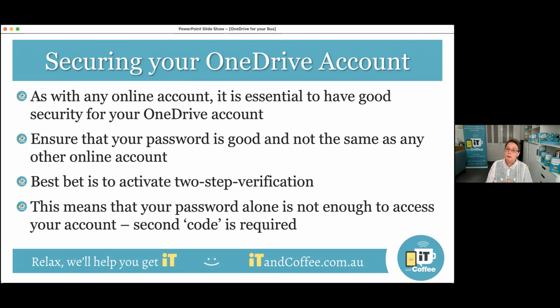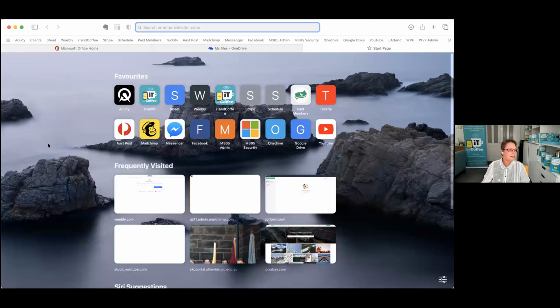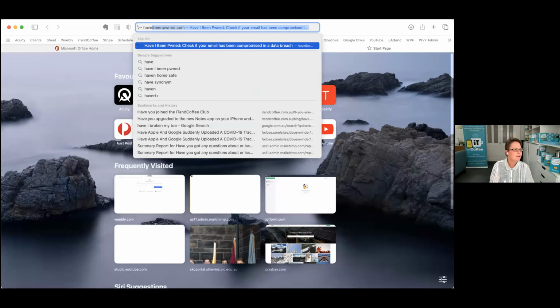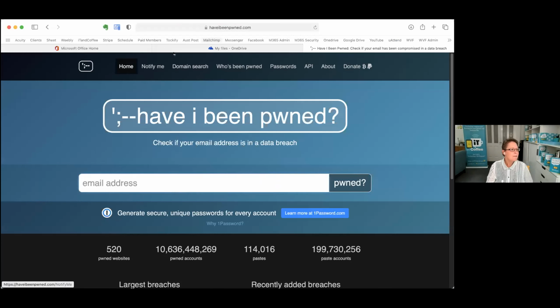But it is just that extra line of protection. If for whatever reason your password ever got stolen, if you're ever wondering if your password got stolen, it probably has. If you go to the website called Have I Been Pwned, I'll just put it up here actually. Let me just go to it on here. I'm just going to put up my web. Can you see my Safari there? So if I put in here, Have I Been Pwned?